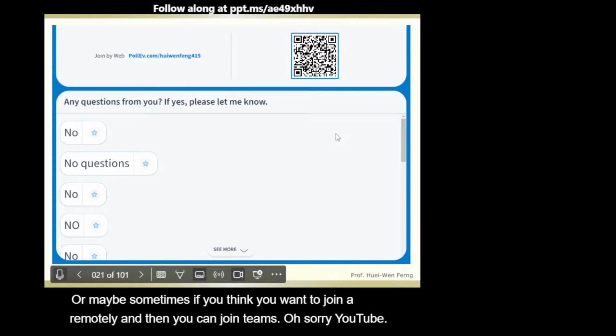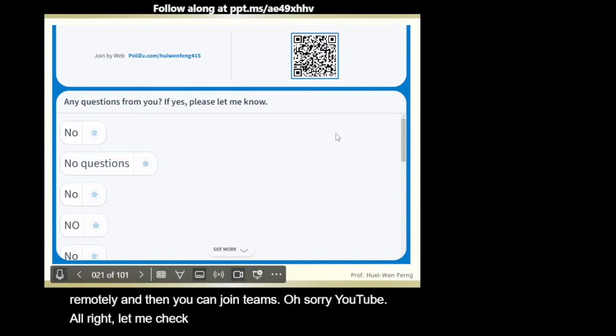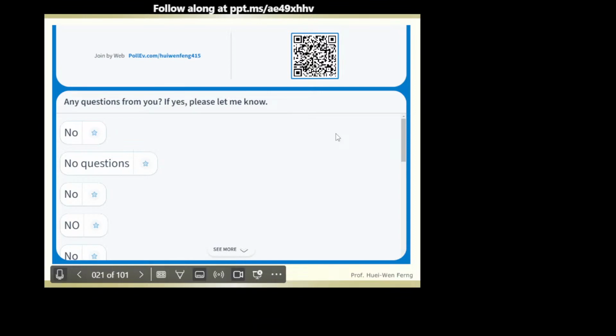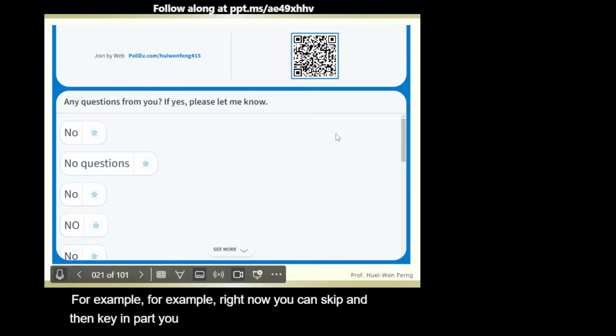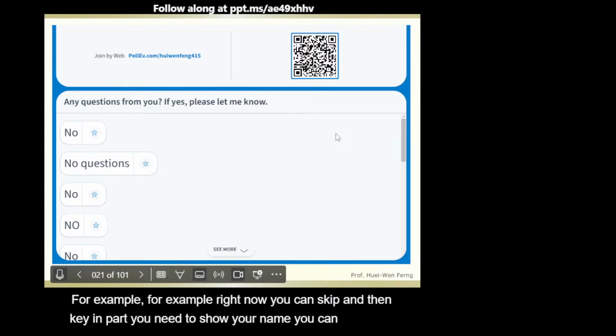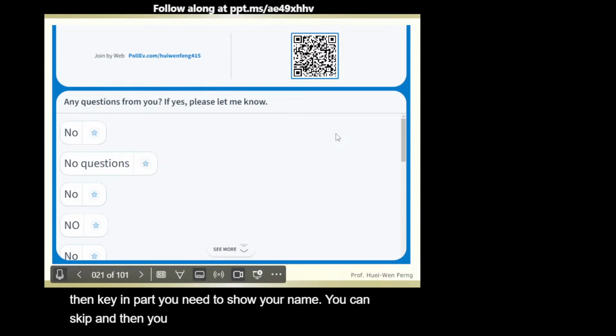All right, let me check again. Not finished? Same? For example, right now you can skip and then key in, but you need to show your student ID and name.